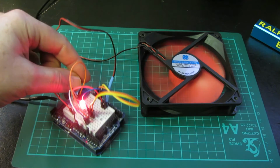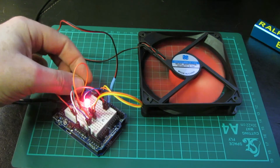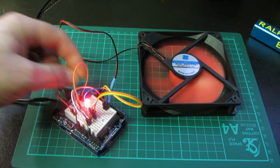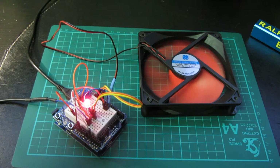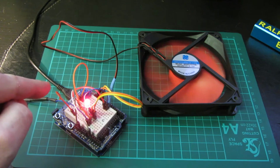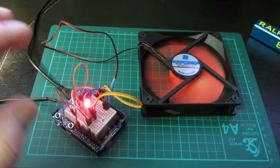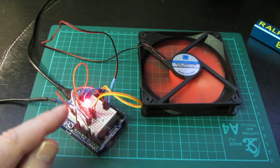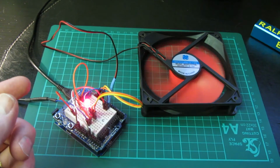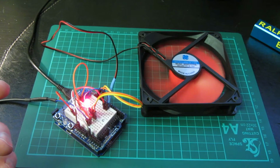So we have to increase the mark space ratio just a tad to bring it up to probably, I don't know, 20%. We'll have a look on the oscilloscope in a minute, the recordings I took. So you lose a certain amount of control. If you want that ultra fine control, you might have to go back to round about the default, the 490 hertz. But then you do get that noise problem if you're in a quiet environment.